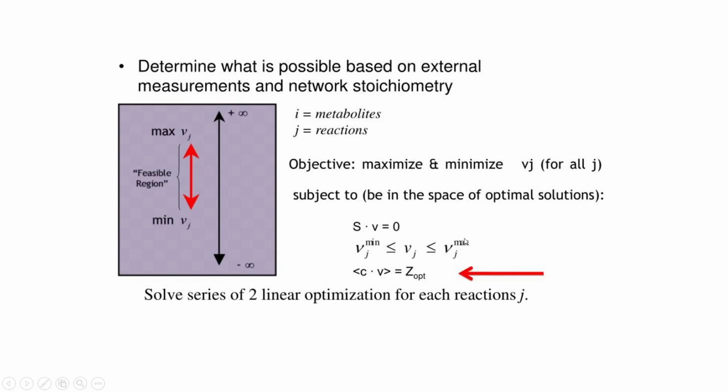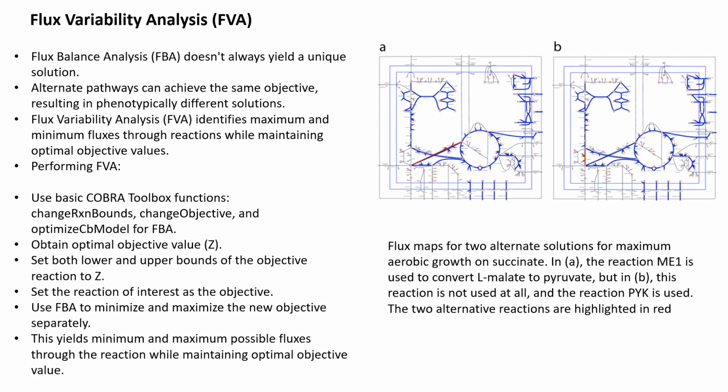This maximum and minimum is given by the variability. It's given by the standard deviation or the standard error, that plus minus that you write. This minimum and maximum is given by that, and this c dot v is basically your optimizing function, or your cost function. So for each reaction J, you need to find this feasible region, and you try to characterize this feasible region, like what may be happening or how it may be affecting other reactions as well.